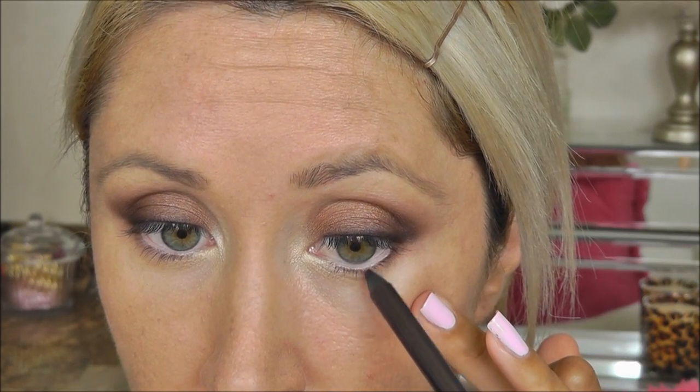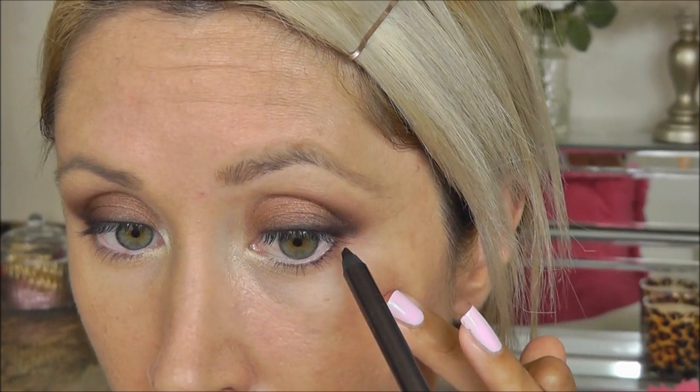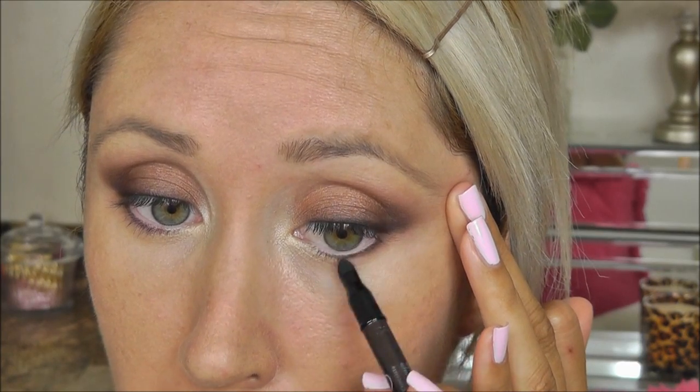I'm just going to do the same thing like I did on top. Just press this right into the roots of my lashes. I just want a really subtle line. I'm only taking it about a third of the way in. And then I'm going to take the Smudger on the other end, which I love these pencils for that fact. I have one of these in black too, and I really like these a lot. So I'm just going to smudge that out.